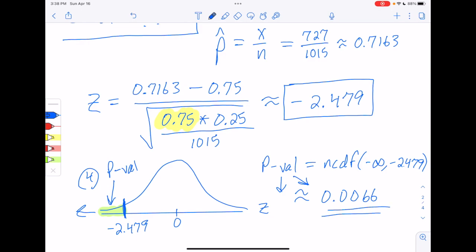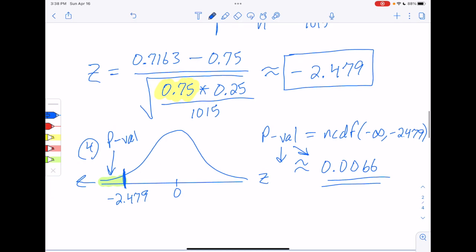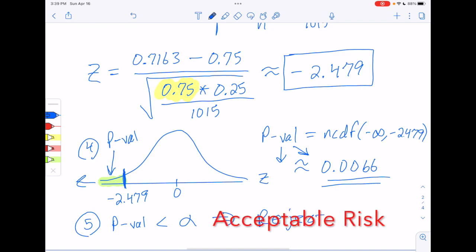That's the risk we'd be taking of making a type 1 error if we decided to reject H0 with our current evidence. That looks like a pretty low risk. As long as that risk is smaller than alpha, we would reject H0. Our standard alphas tend to be 1%, 5%, or 10%, and this p-value is less than any of those. So because our p-value is less than any of the standard alphas, we would reject H0 this time. Again, whether we do that or not does depend on the specific value of alpha, which I don't have written down on this problem, but the standard ones are 1, 5, and 10%. So for any of those, our p-value would be smaller, and we would reject.